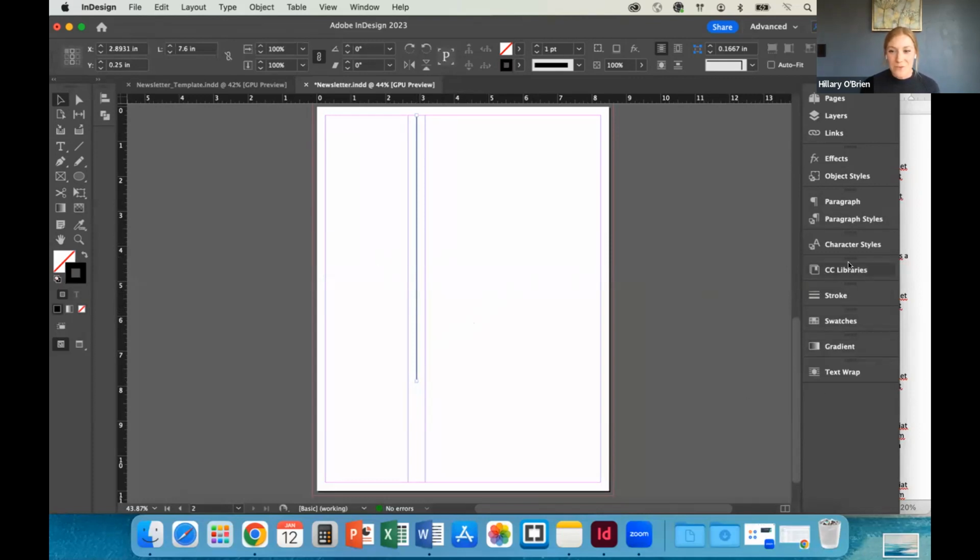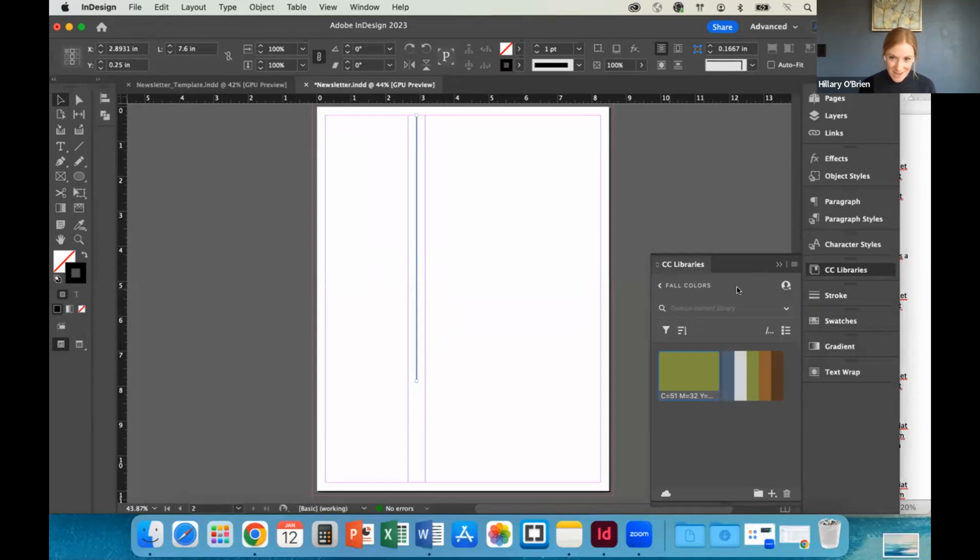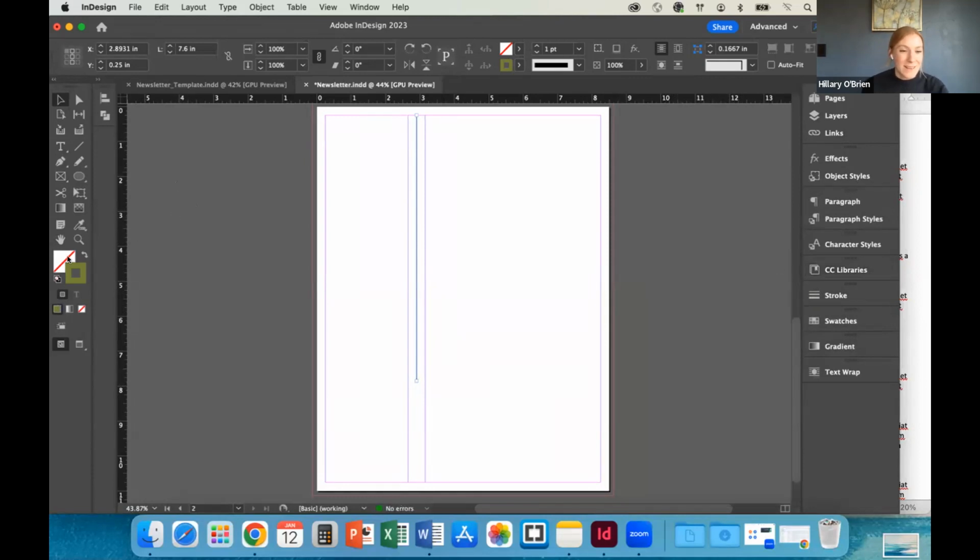And I'm going to do that through my Libraries tab over here. I created a library specifically for this design called Fall Colors. And so for that, I'm going to select this nice green. And then I'm just going to navigate over here really quick because I want to show everybody this option. Now that we have the green line, you can see that green color up here in this color selector box. And then we also have this box that has a line through it. So this is the fill color and the stroke color.